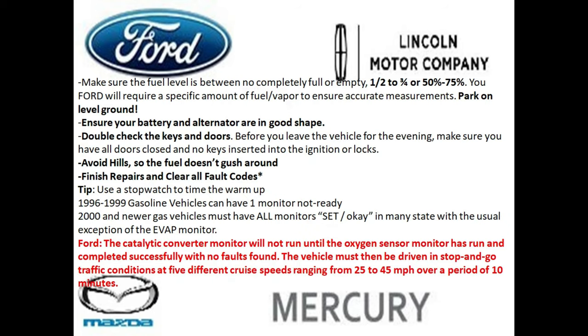So before you start your drive cycle, we're going to go into some requirements. And one of the very first ones is going to be, make sure your gas level is half to about three-quarters of a tank, or 50 to 75% full. And so you don't want to be empty or full. And this is necessary because your Ford requires a specific amount of fuel to vapor ratio to ensure an accurate measurement.